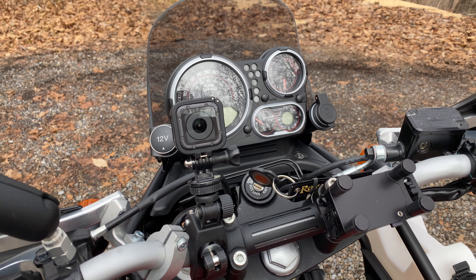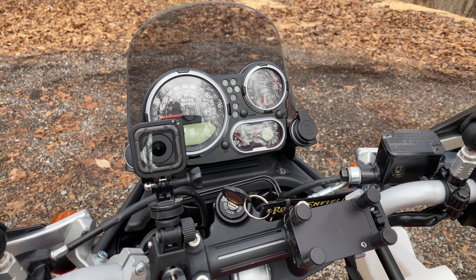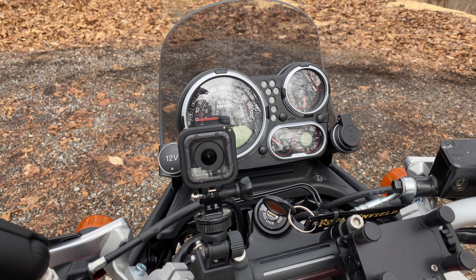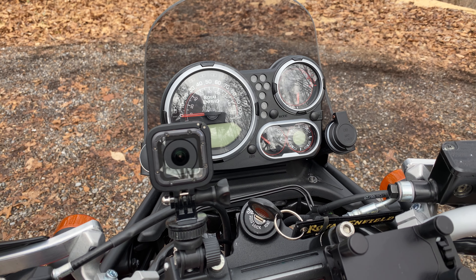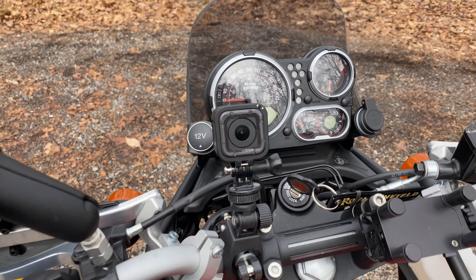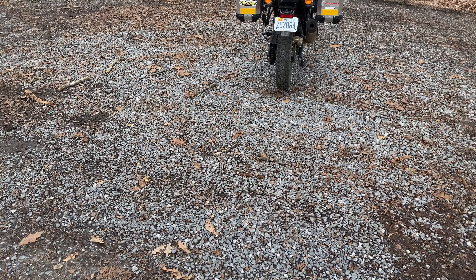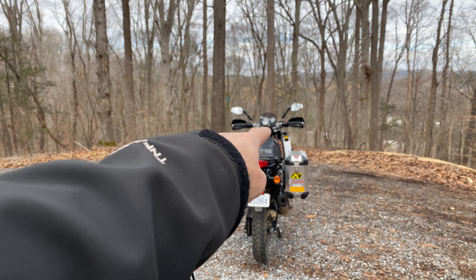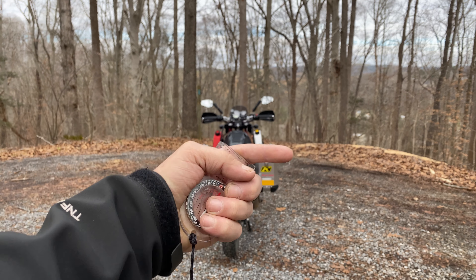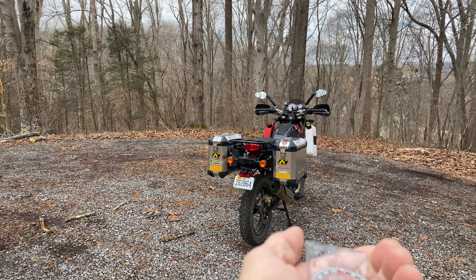The instruction manual says the compass can be off by 45 degrees as a tolerance, which is quite a wide swing. Not a great navigational tool even if it is working correctly. I got a lot of replies from people wanting me to calibrate it or try magnet tricks — I've tried all of those and none of them worked. What we're going to do now is pull out my little silver navigation compass, because that is telling me north is back to my right, so something in the direction of the bike is creating a weird magnetic field.